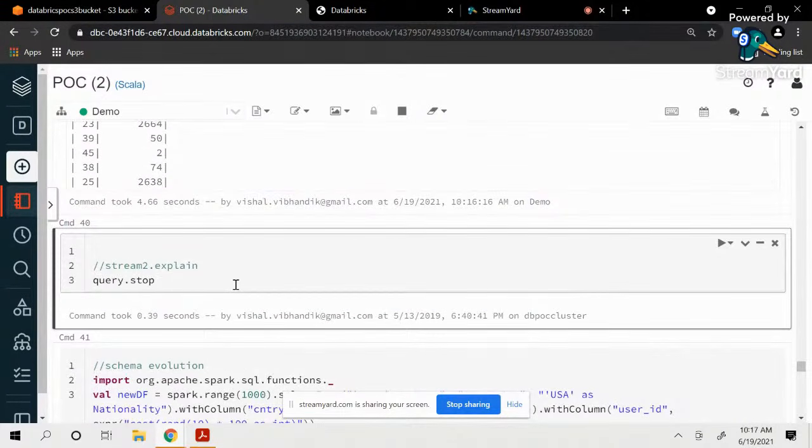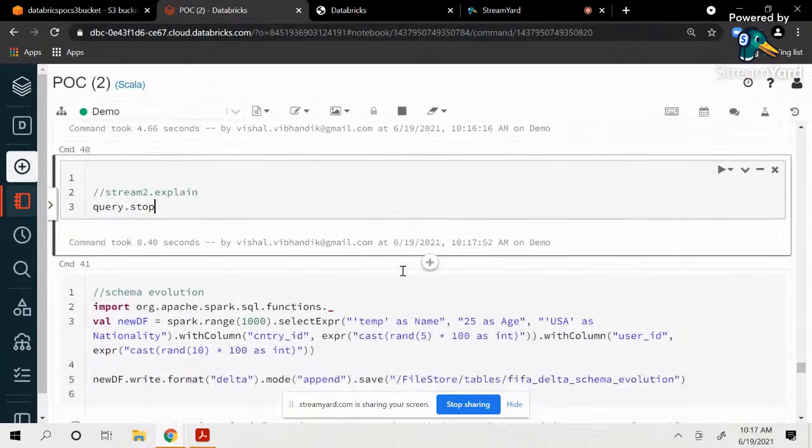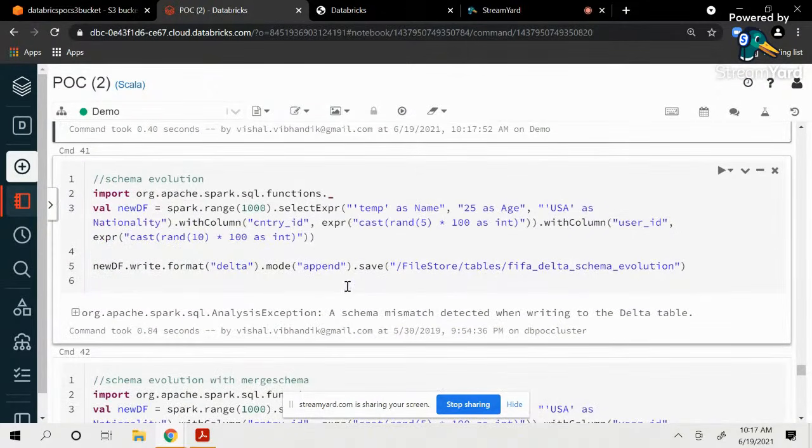Let's go ahead and stop this query here. And another feature is schema evolution. As of today, if you write the data into Parquet files with different schemas into the same folder, you are able to write it because while writing there is no schema check as such. But when you try to read the data from an external table on that particular data set, your reads will not work. Your table will not get created because it detects different schemas.